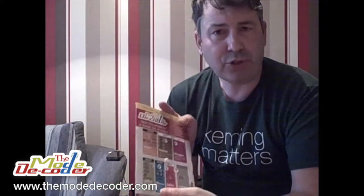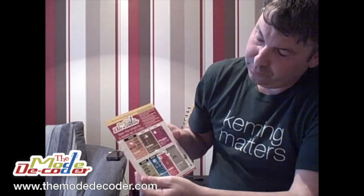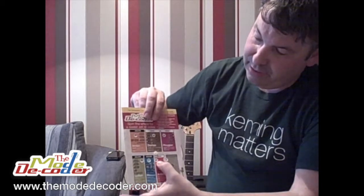So with the Mode Decoder you don't have to do that, of course, it just tells you where to play. So that's one interesting thing about it to begin with. So it's in E flat minor. The first thing I want to do then is put E flat into the minor, into the Aeolian box, so that it's set. And just turn that, so there we go, we have E flat in the minor box.